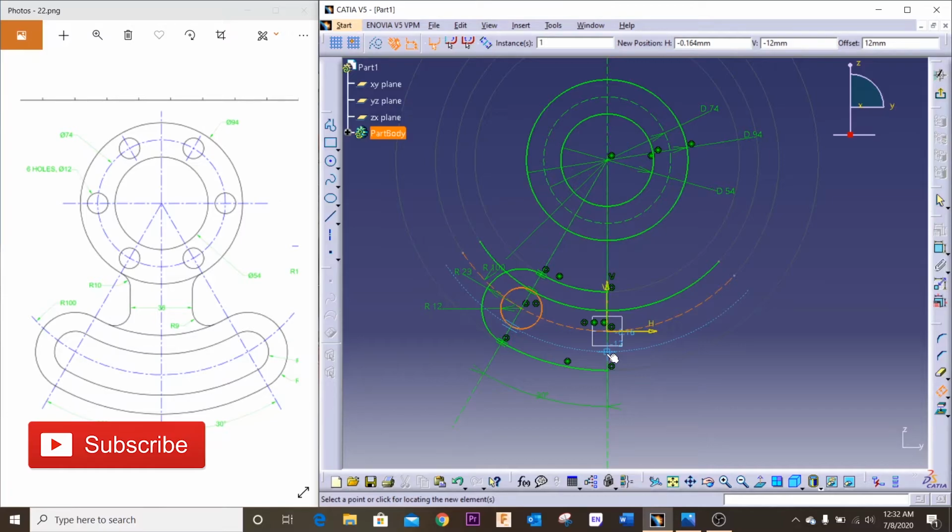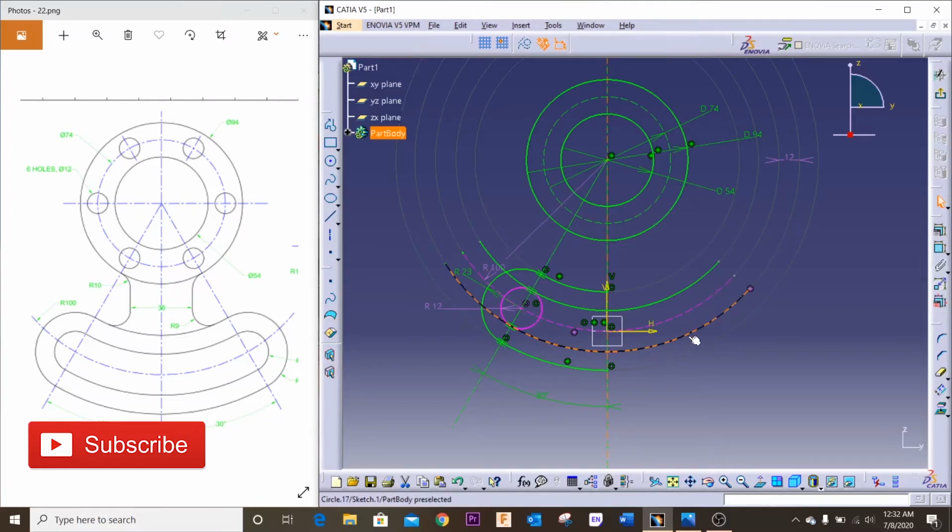So to make this arc fully constrained, you have to make sure this is tangential to this circular arc, and it is concentric to this arc as well. So that these two constraints make these arcs fully constrained. If you see it over here, these blue lines represent that it is going to be fully constrained when I make this arc.